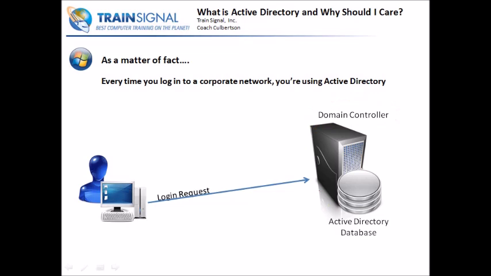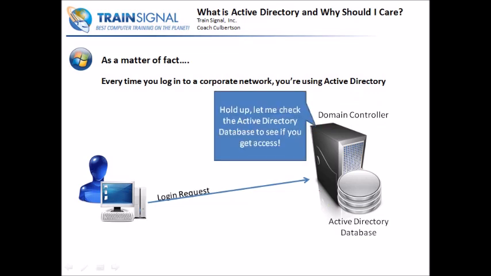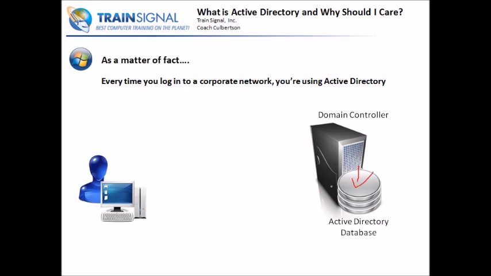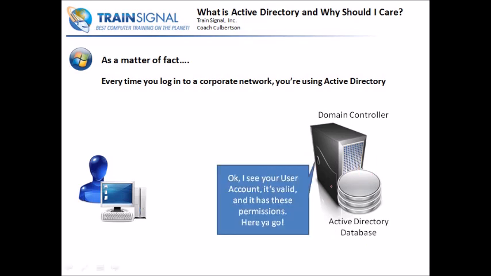Now, the domain controller, what it does with that login request is it says, hey, hold up, let me check the Active Directory database to see if you actually get access or not. So it goes through and checks the Active Directory database that it holds and checks to see if you actually have a valid account and sees what permissions you have. So once it finds your user account, assuming that you've typed in your username and password correctly, it says, okay, hey, you know what?